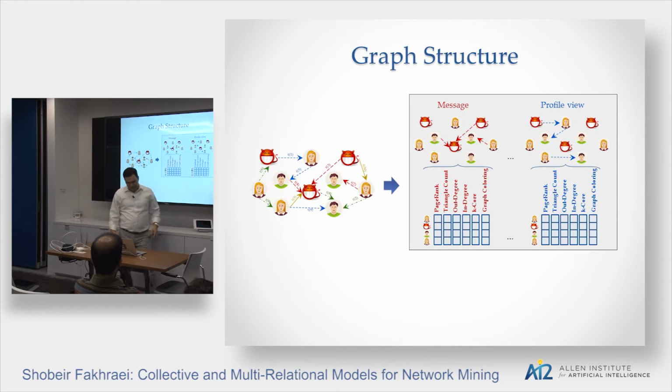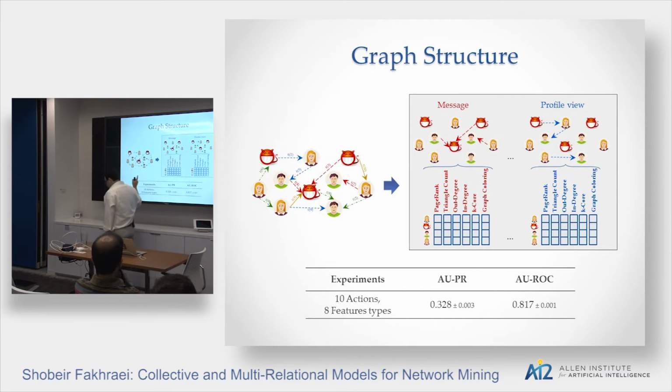So the first thing we tried was getting a vector representation, or a vector of features, for each user. Based on this multi-relational network, we got different subgraphs out of it. For each subgraph, we computed graph analytics features and then used each of them as a feature. So we had 8 different subgraphs and 10 different features. And then we put it into a standard classifier, a gradient boosted tree. And you can see that there is a signal there, with an area under the precision-recall curve of 0.32. And that is only using the network data and not any content.